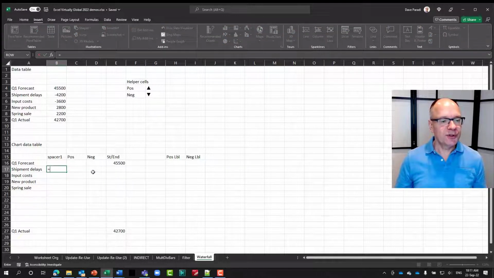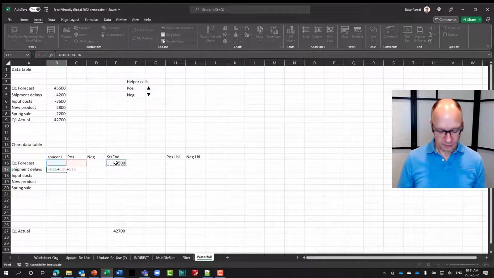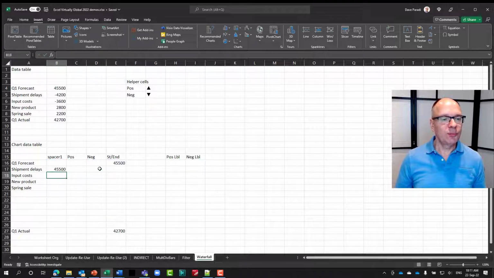So it's going to be equals the previous spacer, and then I'm going to add on to it any positive from that previous, add on to it any start or end from that previous, and then I'm going to subtract the negative value that is for this particular row. So this is how we calculate the spacer. So I'm going to put that in.